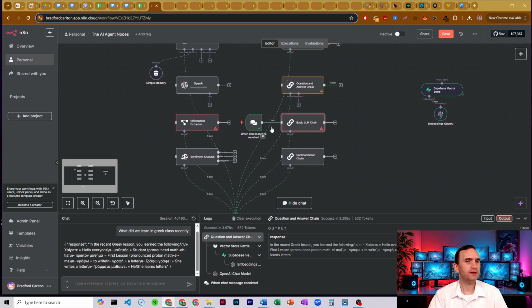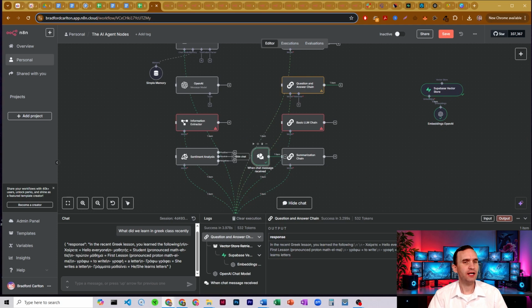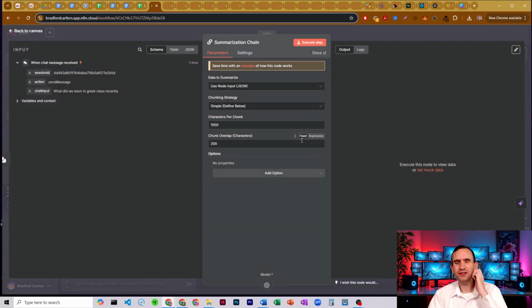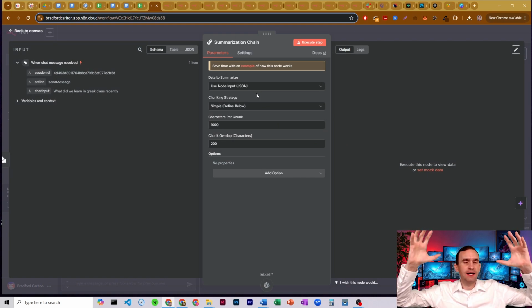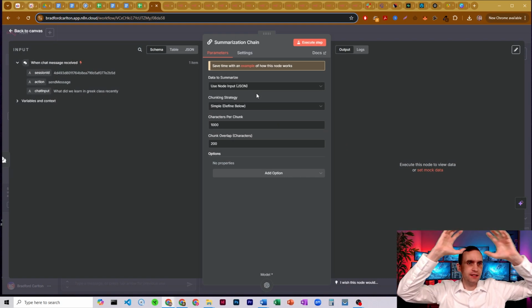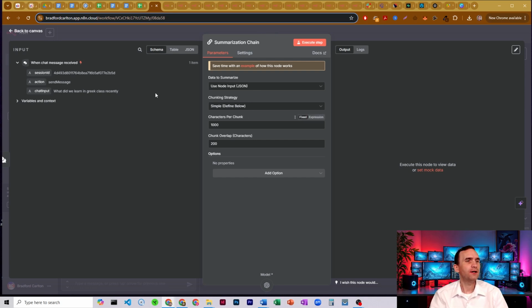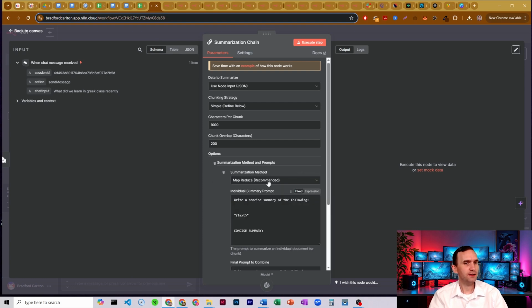And then our last one that we're going to talk about today is our summarization chain. Our summarization chain will take an input and it will summarize it. But what it's really doing is it's batching a summary. So it's taking your big document and it's going to chunk it, and then it summarizes each chunk. All right, and so I'm not going to be able to show you a great example of this with a chat input. I would need to upload some document. But just understand that you have the ability to give it additional prompting here.